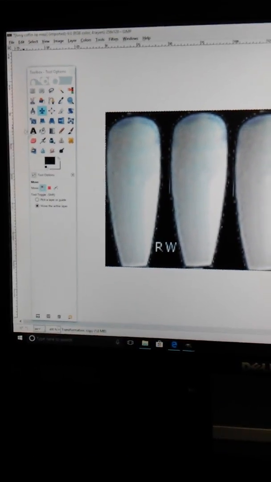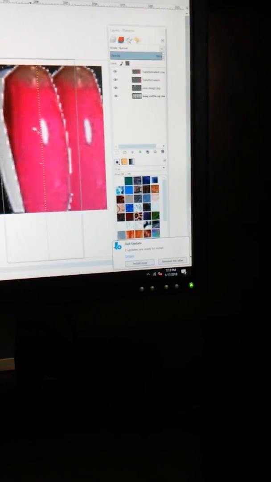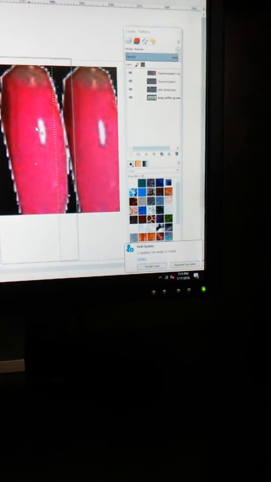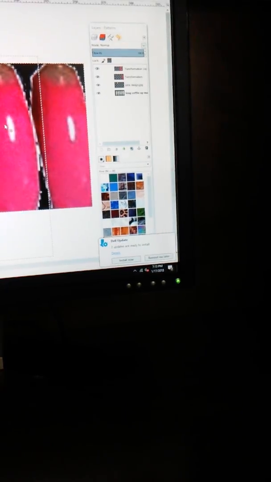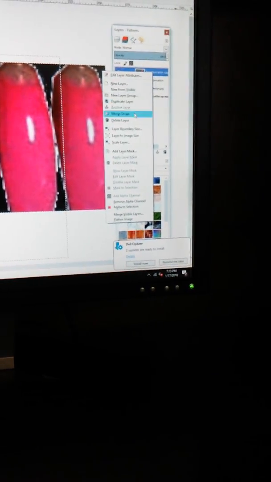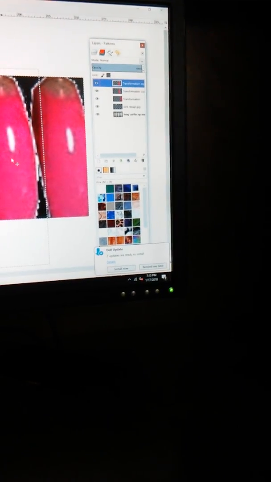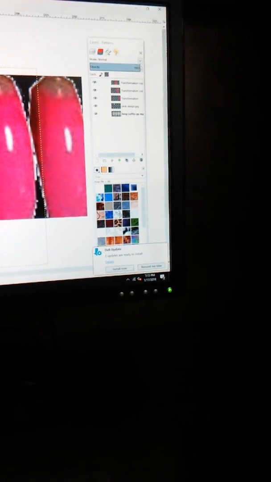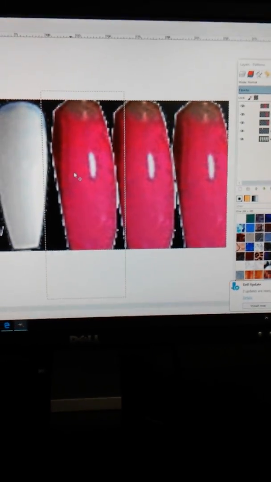You're still on your move tool. So you select that nail that you just created and move it over onto the other nail. Then I'm going to duplicate again because I want all these nails to be pink except for the ring finger, and this one is the ring finger.